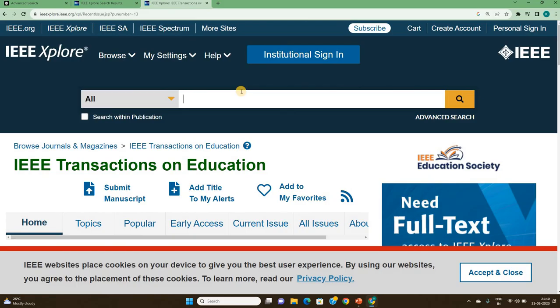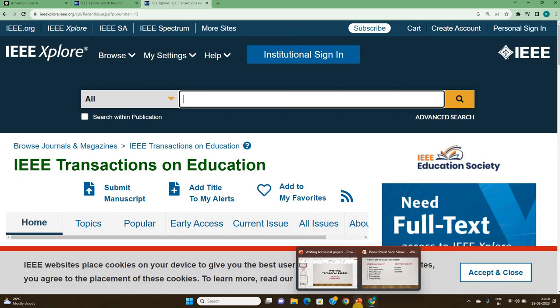What is the expectation of the journal? To what depth should I go? All this information you can make use of by going directly to the journals and searching for the required information, instead of going for a database search.